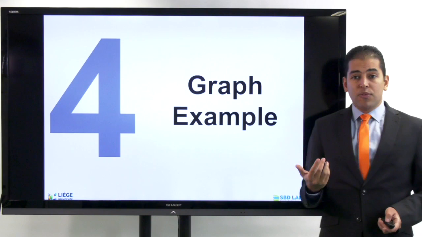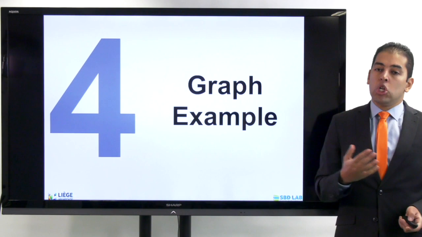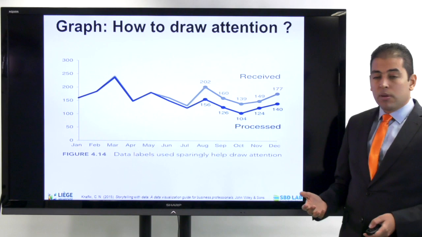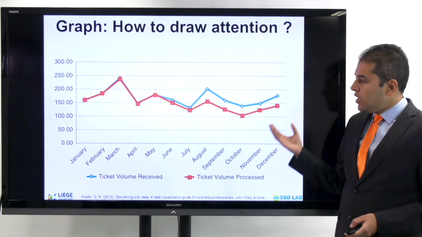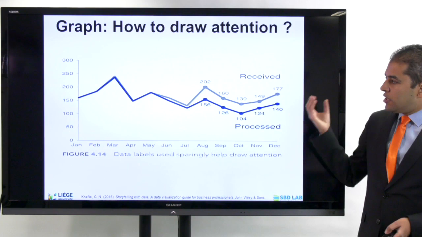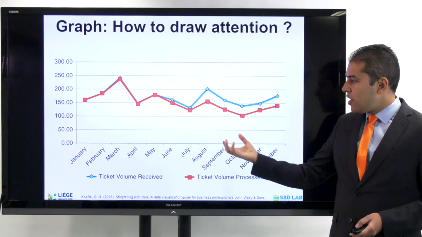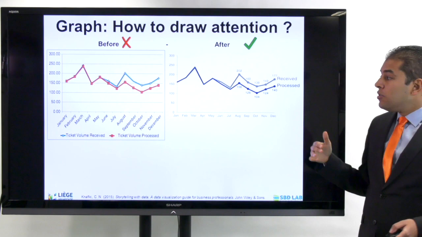Let me show you some graphs so that from this example you can know what to do and what not to do. This is an example of a graph that you should not do. There are a lot of mistakes in this graph. The same information is presented here in a boring, unprofessional way — the visualization is not effective. While here it's a very professional graph: it is focused, it is precise, and it takes your eyes to the essential. How do we move from such a basic graph to a refined graph that is effective?